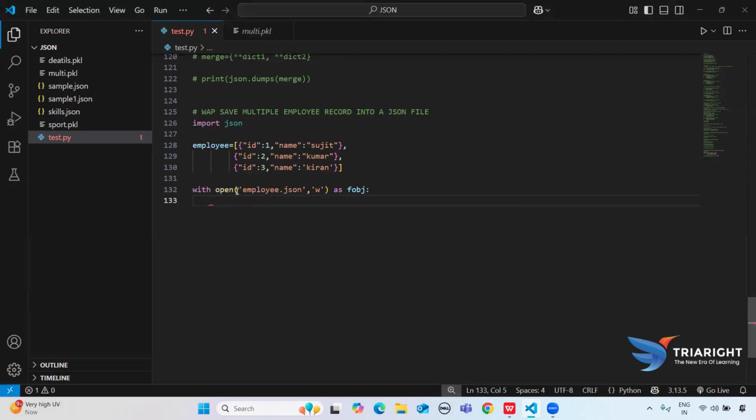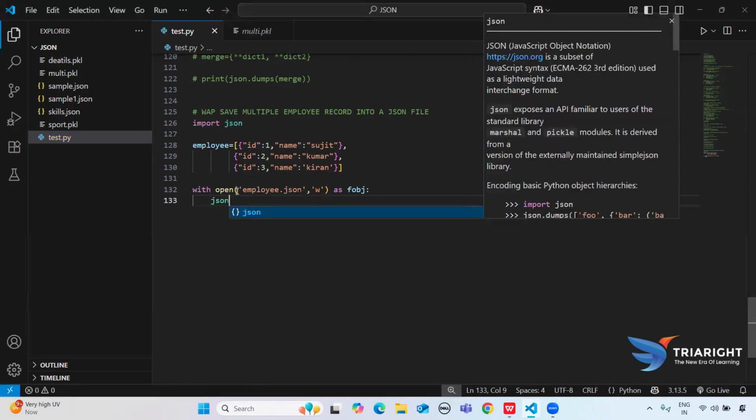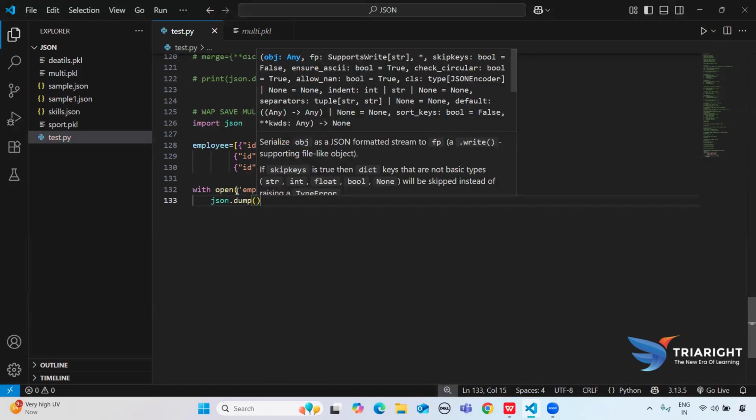We have two methods. Either we can use our dump method or we can use our dumps method. So here I'm performing the dump method, because here we don't need to convert that. We are just writing, which means at a time I'm writing. So here I'm performing the dump. If I perform dumps, we are manually writing the data into the file. Here we are using dump, which means internally it will be adding all the data.